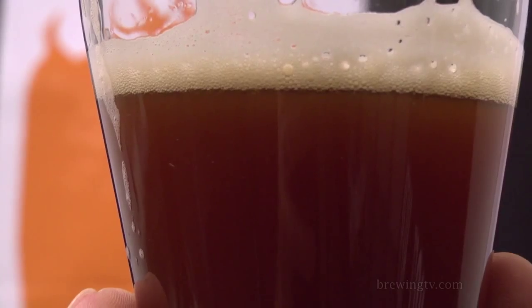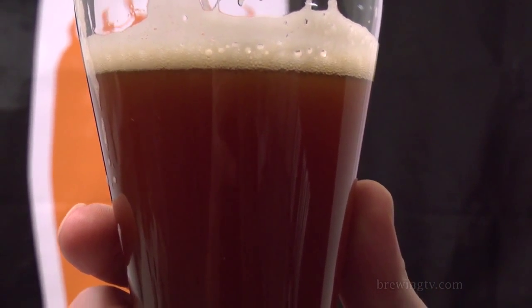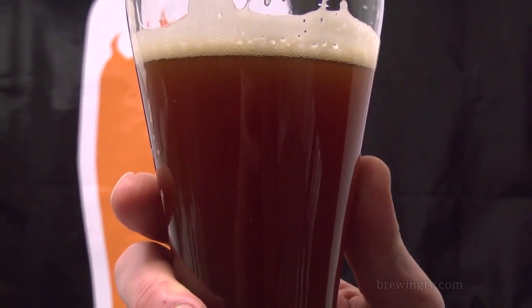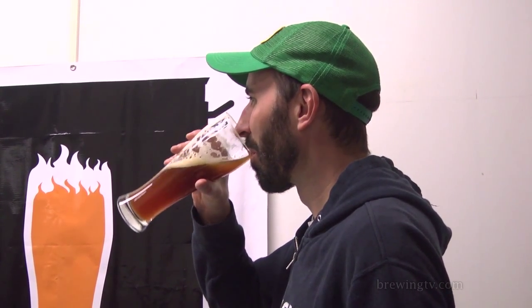If I like X kind of beer, I would like this Dunkelweizen. I think if you like an American Porter, you're going to appreciate this beer. Especially though, what this reminded me of was a very dry, spicy Saison, with a very dry finish. Those spicy notes coming from the yeast and or from the hops — it really reminded me of a nice Saison.